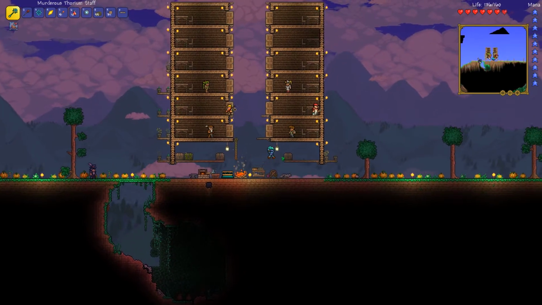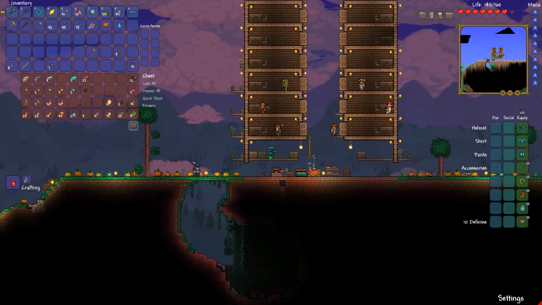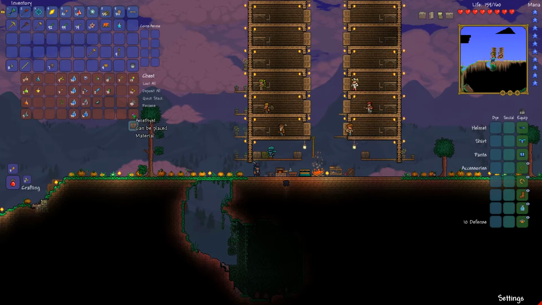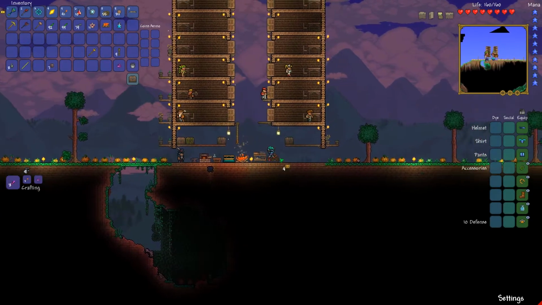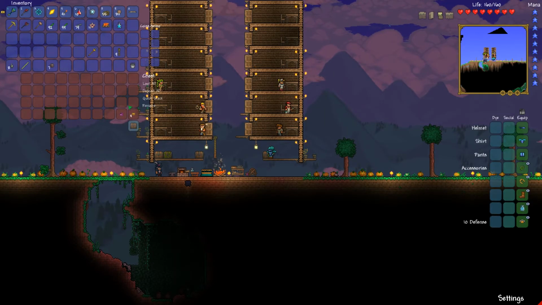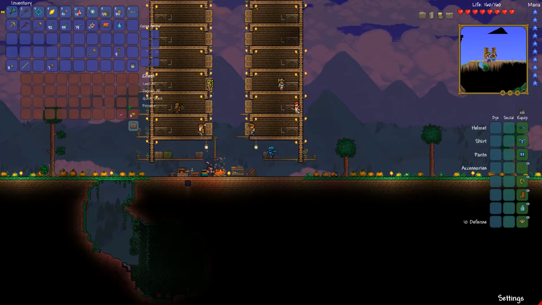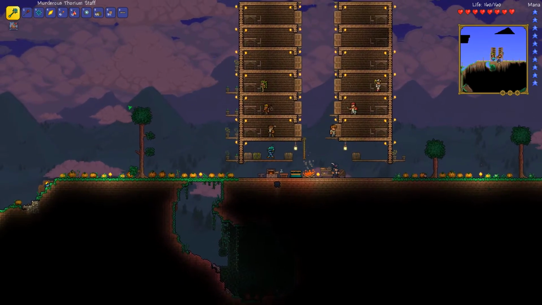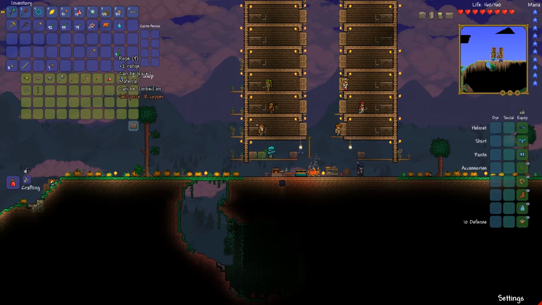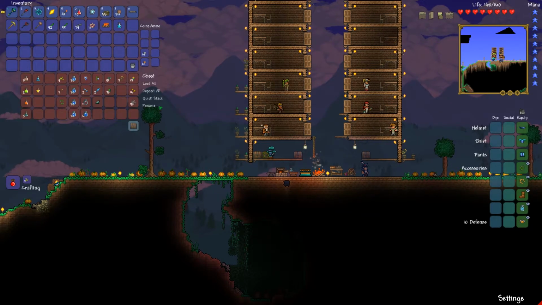Wait, what is here actually again? What the hell is here? There's nothing in here. What the hell, man? Actually, let's put the topaz and stuff there. Why not? There's a lot of stuff here. Seriously, guys. There's topaz, amethyst, diamond, ruby, emerald. There's so much. You need room for that.